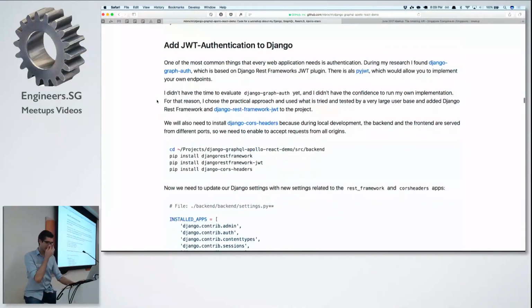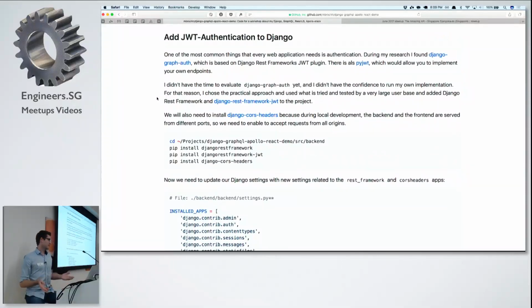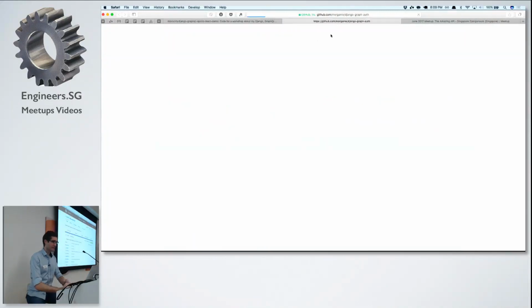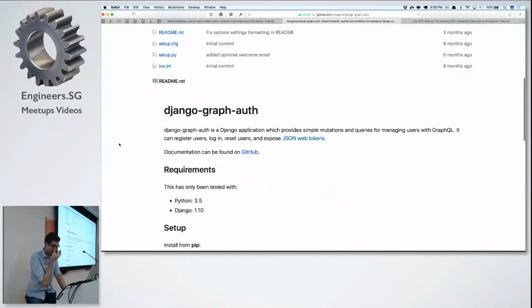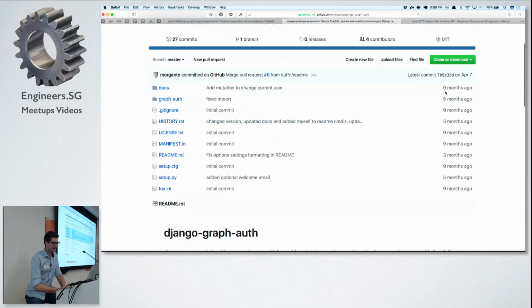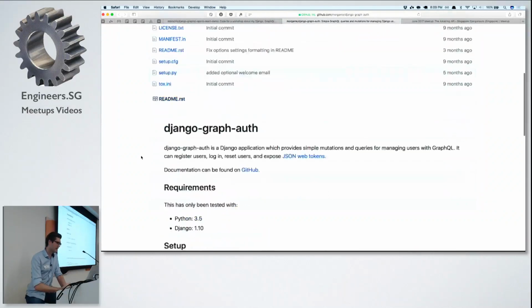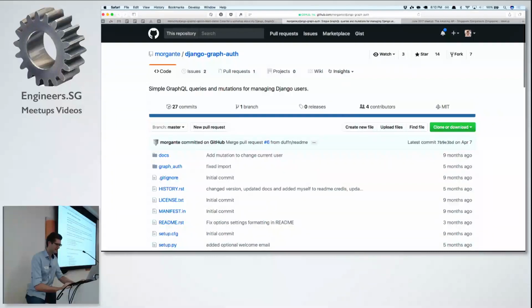So final thing, and then I think we can have a short break. Authentication. Everybody asks me, cool, this is so cool, but how do I do authentication? So there is something coming up, Django GraphQL. I haven't had the time to really look into the code of this repository, and it seems to be a little bit stale. There wasn't any work recently, and they say it's based on Django REST auth. So I'm like, why don't I just use Django REST auth then, right? So I kind of decided against this.